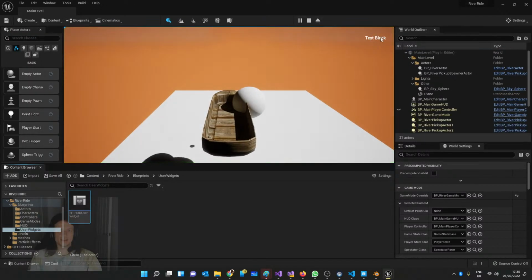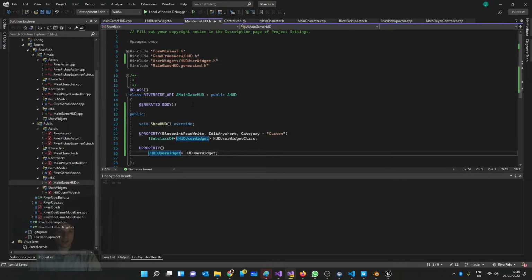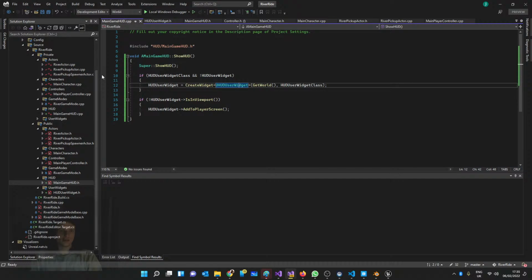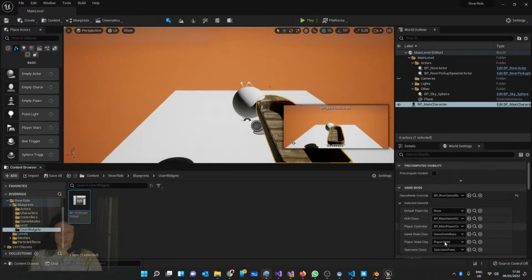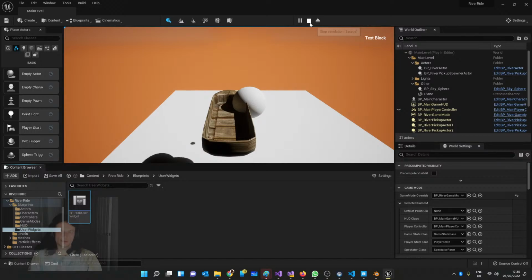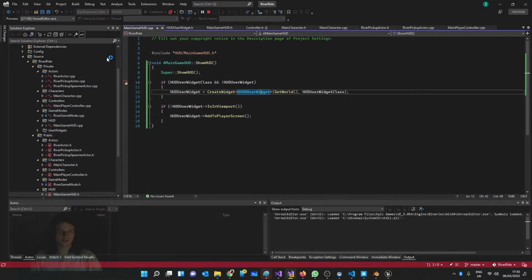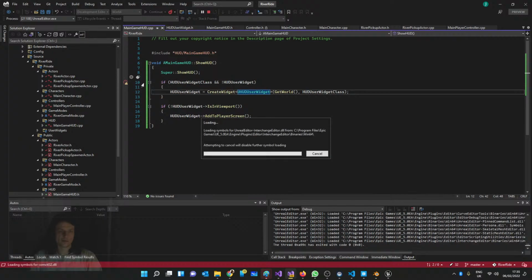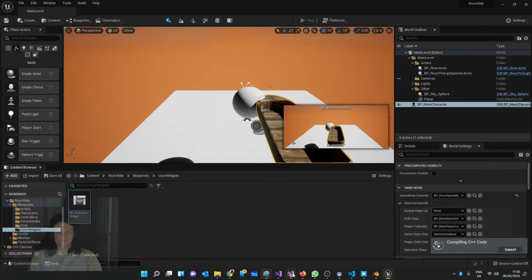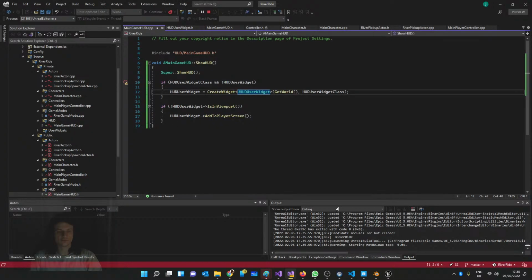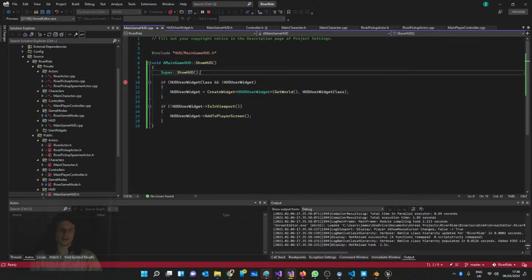And now if you hit press play, there it is up the top. And it's up the top because we showed it at the beginning. So if I go to my HUD class, Control KO, and go to the show HUD, which is a method that Unreal Engine has to override. If I press play, first of all I have to actually attach to the debugger, so reattach to process. Make sure that this glows red. It's not, so let me just recompile. Still not. Let's try again. Oh, I'm crashing at the moment, bear with me. There we go, it is red now, cool.